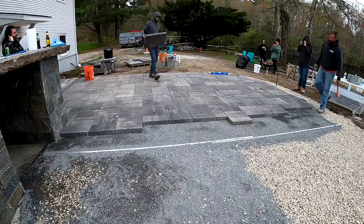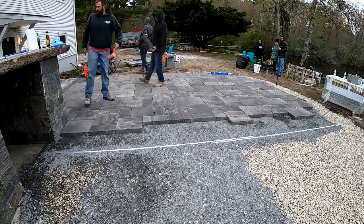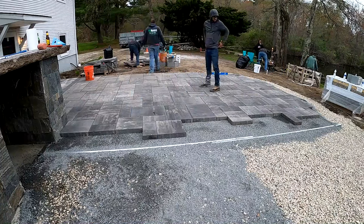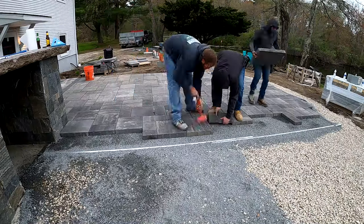All right guys, that's going to wrap up part one of laying this back patio. So make sure to check out the second part of this where we finish up the patio, and then there'll be one more video on how we cut in the border.